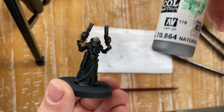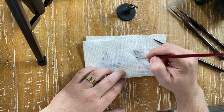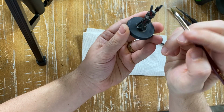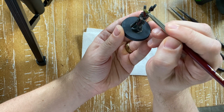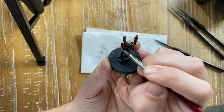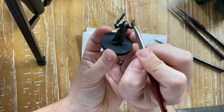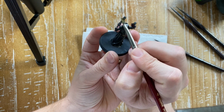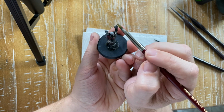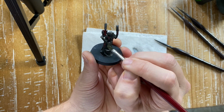And with that being done, I'm going to go back and highlight some silver now, and I'm going to use a dry brush. So again, loading that up onto my brush, getting the majority of the paint off, really working it into the bristles, and then just going over the metallic areas to make the high points stand out a little more, almost as if the light is hitting them. So I'm working on the guns, being careful not to spill this over onto the other colors. If I do, it's okay. I can easily tidy it up. But working on the guns, working on the knives, and the chest, the tube there that's going up to the respirator, also hitting that as well, trying to be very careful.